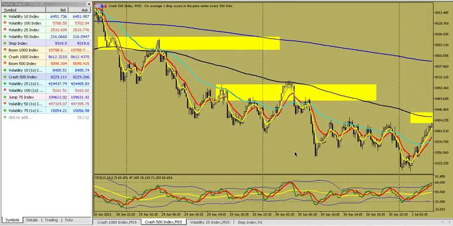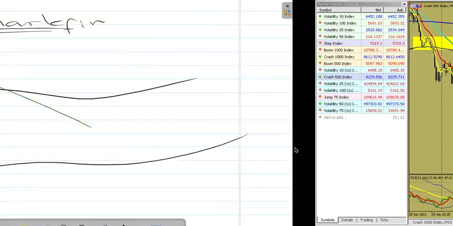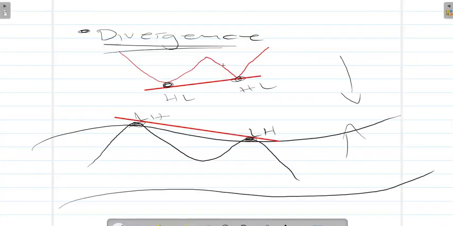So on our 15-minute time frame, we want to look for either of the two. Number one, identify the trend on an H1 time frame. Number two, identify a bounce on a 50 EMA. As soon as price bounces on a 50 EMA on an H1 time frame, you drop lower so that you can look for the TDI confluence. Now the TDI confluence that we are looking for is either the shark fin or the divergence.